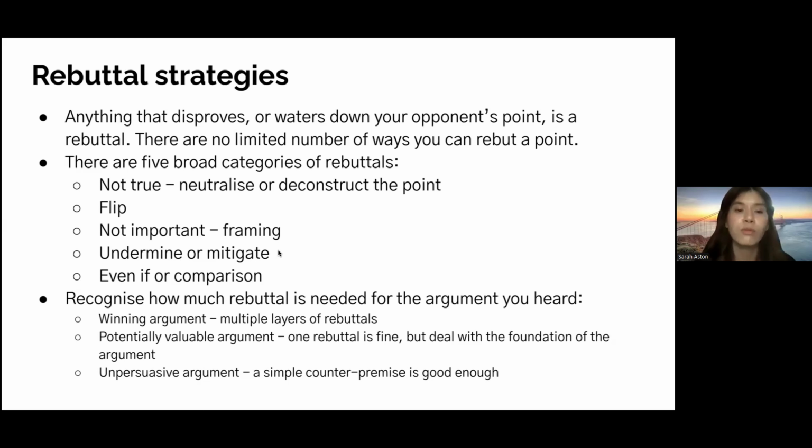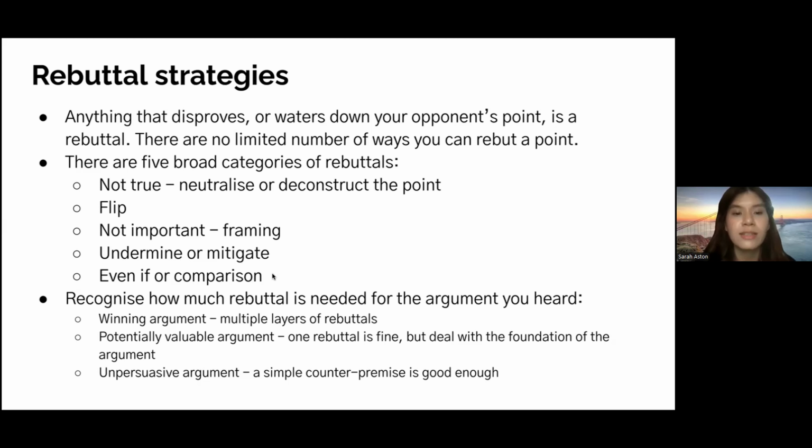Number four, you can also undermine or mitigate a lot of the harms that they push on you. So for example, saying things like, even if we take this at our worst, why we are still able to solve it. Or even if we trade this off, why this will still be something that we will have exclusively. That is how you're still able to mitigate or undermine the harms that they have or the benefit that they are trying to push, right?